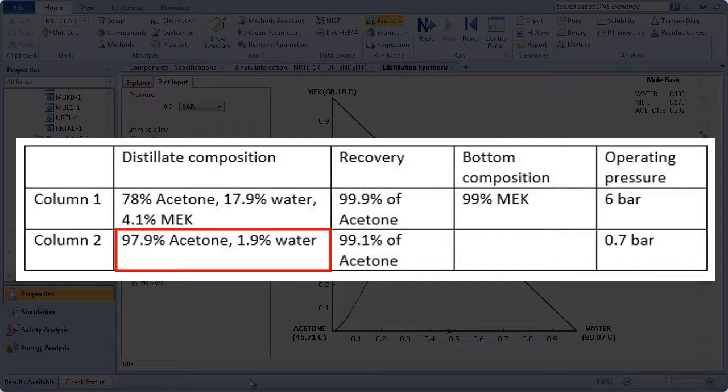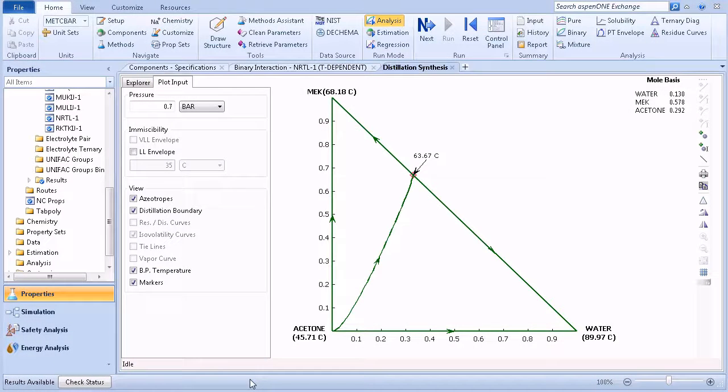In the second column, 97.9% acetone and 1.9% water at distillate are the separation objectives. The recovery of 2 columns is set such that the total recovery is 99%, which is the product of 99.9% and 99.1%. These design specs give us a starting point for determining a conceptual design.